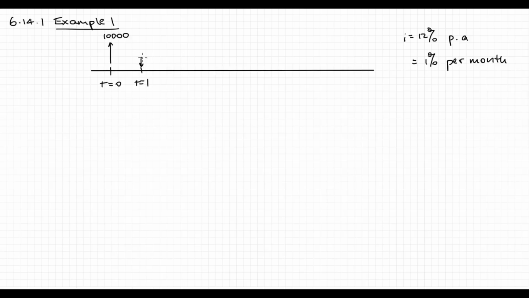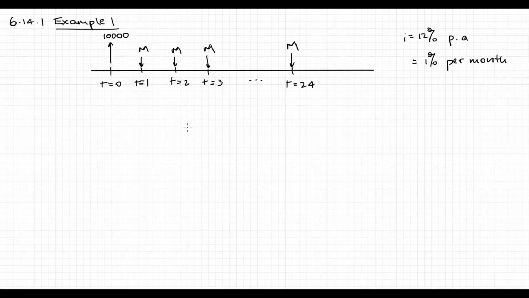At t equals 1, I'm going to pay back M dollars. At t equals 2, I pay back M dollars. At t equals 3, I pay back M dollars. Obviously the size of my monthly repayment is kept constant. We make these repayments all the way up until t equals 24, which is at the end of the second year. With this repayment of M dollars, you're assuming that you have cleared the $10,000 loan, and you owe the bank nothing.